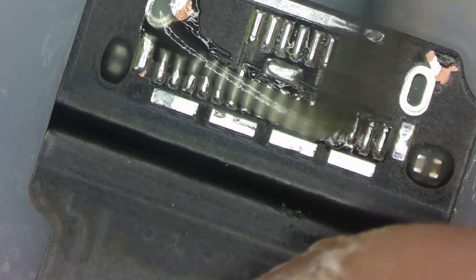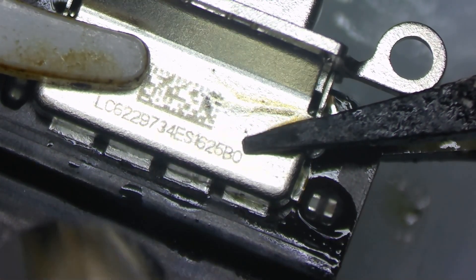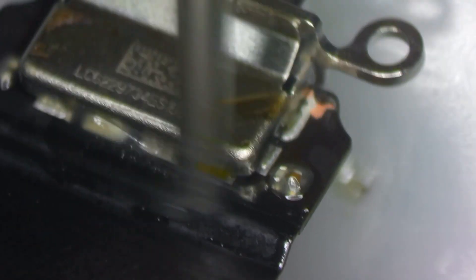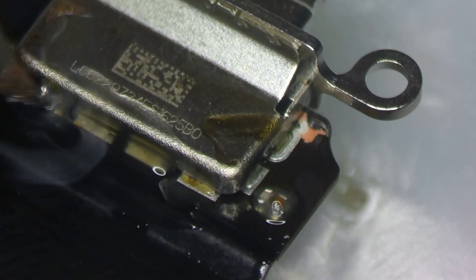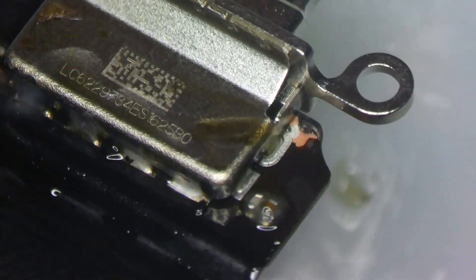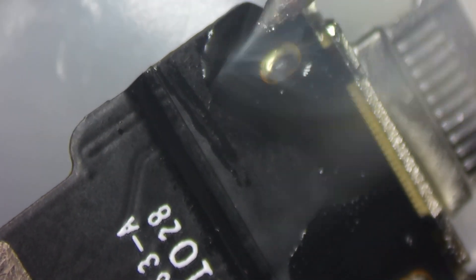I'll take a clean room wipe and some isopropyl alcohol with my brush to clean up that flex cable in preparation to receive some new flux and the new charge port. I've got it clamped down with my ceramic reverse tweezers on both sides, which allow me to heat it up and make sure it's got a nice solid solder joint. This is a blind solder, similar to a Nintendo Switch charge port, where you go in blind and rely on your knowledge to make sure you've got all of those solder joints correct. I'll add some solder to the legs and around the charge port to ground everything and keep it nice and rigid.